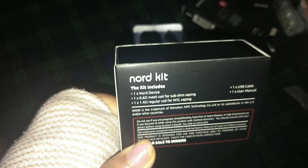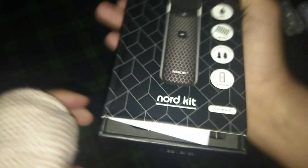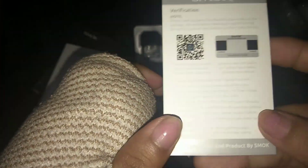The coil, just like this one. And then a USB cable and a manual. This is the manual on how to really use this. And then this one is the verification. This is really nice. This comes with a power charger, USB port. And then 3.6, and the other one is 1.4.